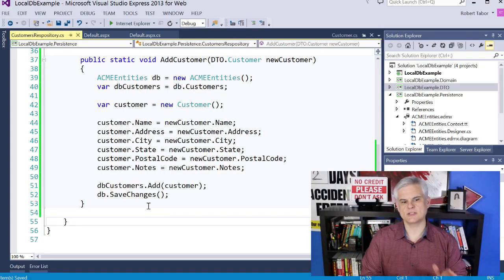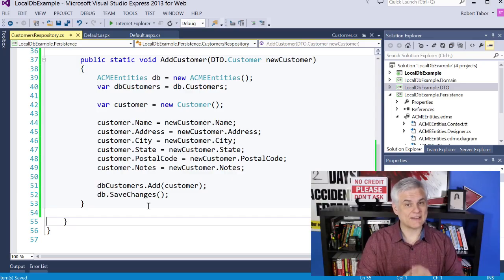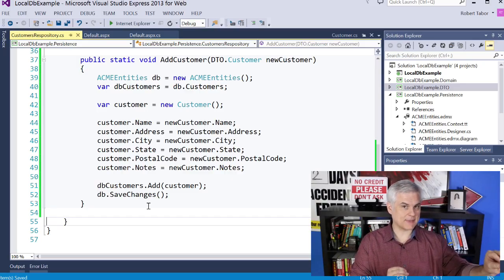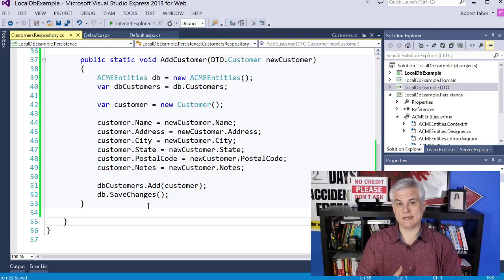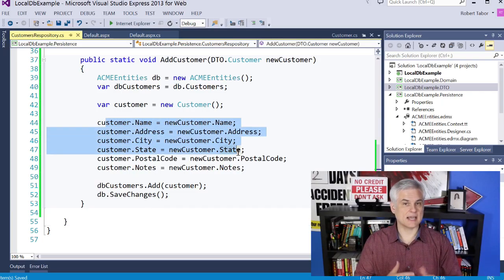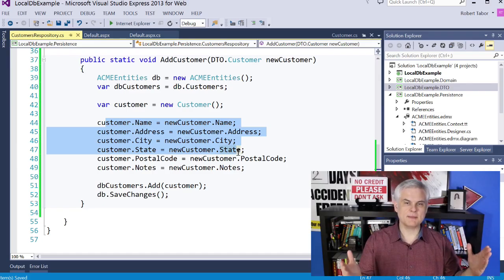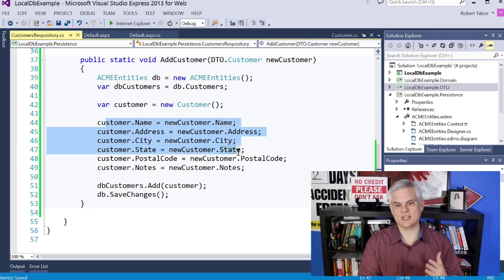But before we actually go about implementing this in the other layers, I want to talk about the possibility that a runtime exception occurs. After all, we're relying on the database, and we know that we can lose a connection with the database, or there can be some intermittent error. Who knows? We could also run into a situation where the data has not been validated properly. It makes its way all the way down here to the persistence layer, and it might be missing a piece of information that we know to be a required field in the database.